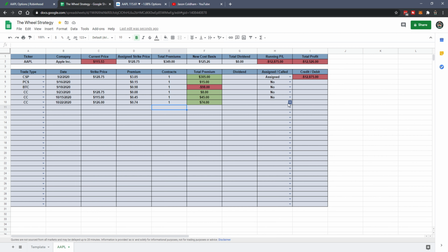But obviously, if the share price does go up after earnings and they get called away at that price, we'd only get back $12,600. So we'd be down $275 on what we actually originally paid for them. But if you take into account the premiums, we'd come out of this trade with a $74 profit in 2 months, which is not a lot of money for 8 weeks. But this trade in particular has definitely taught me a ton about wheeling options.